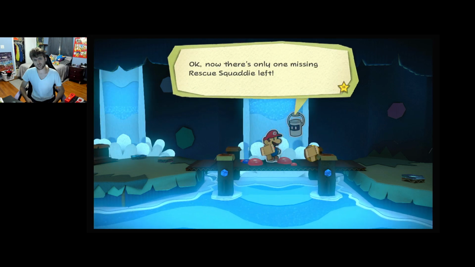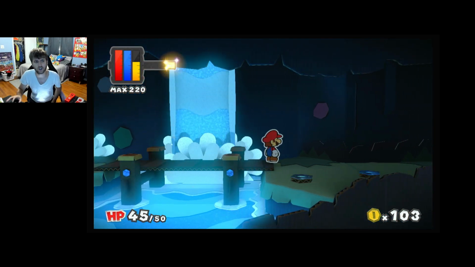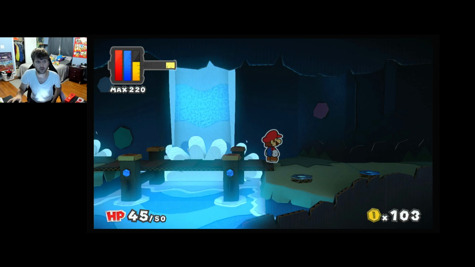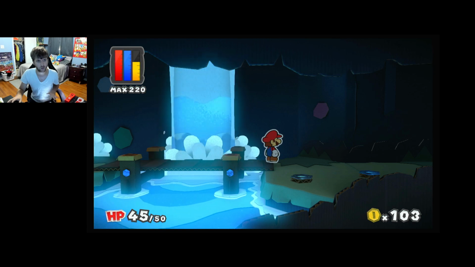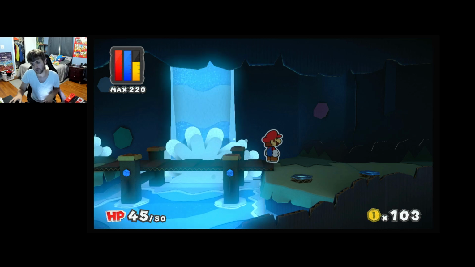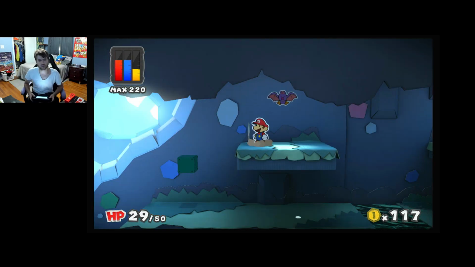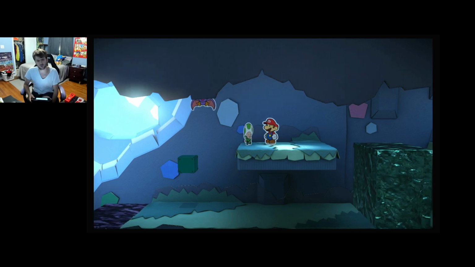Okay, so now there's only one missing rescue squad left. But I don't know where he's at, though. Like, I knew the first one, I just don't. Let me look this up. I'm not gonna turn it off, but I need to charge my gamepad a little bit, so I'll be back here in a little bit. Okay, so I found where this last toad's at. And my gamepad is charged enough for the last stage we're doing.